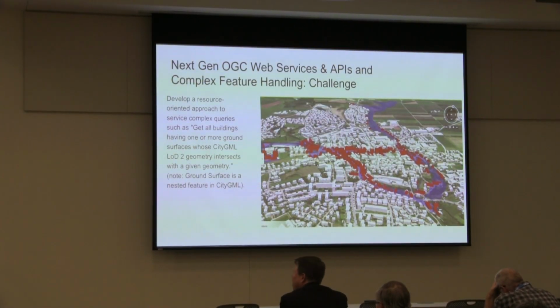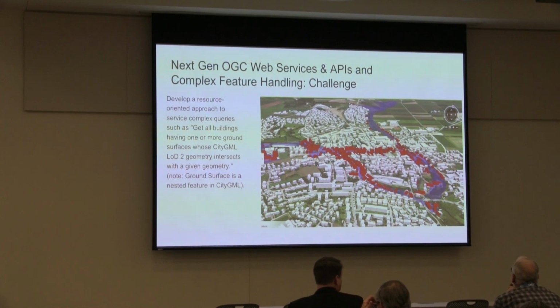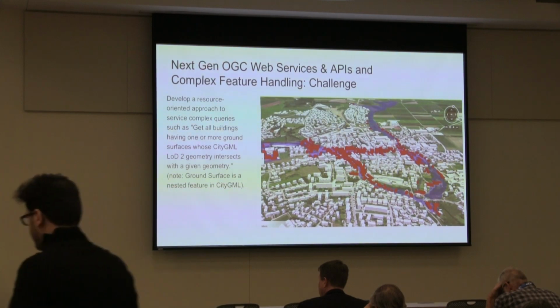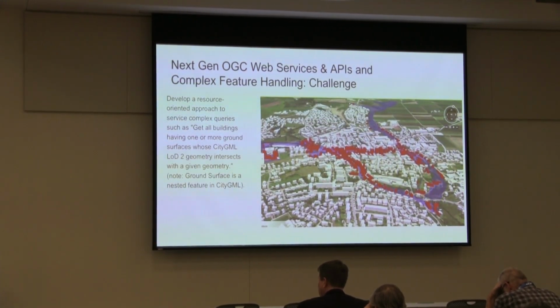So, next generation OGC services and API. So we examine next generation OGC services from the perspective of complex 3D data, complex data schema, and this work hopefully leads into web API building blocks rather than the current monolithic service that we have. Maybe using the same API, we could address the different separate needs that we have in a lot of OGC services, for example, WFS and 3D portrayal service.